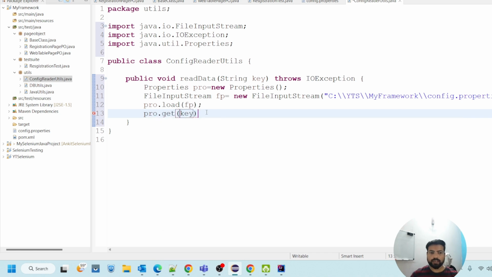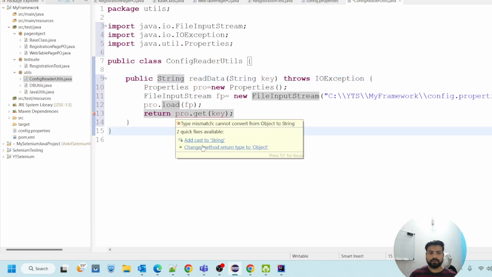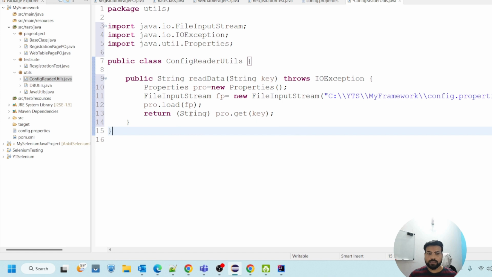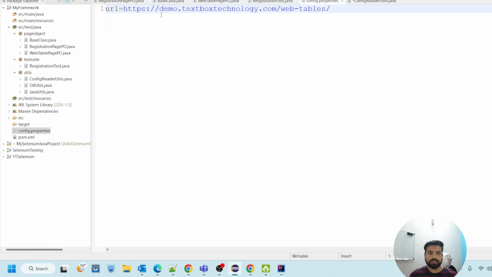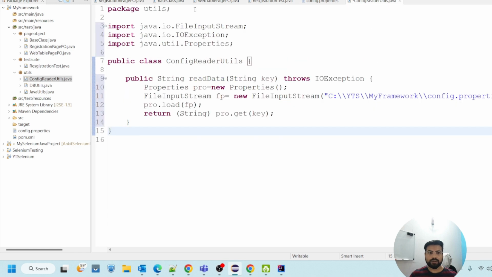Use the key and return something like that. You can write it will return the value of this. Now how can we configure it?